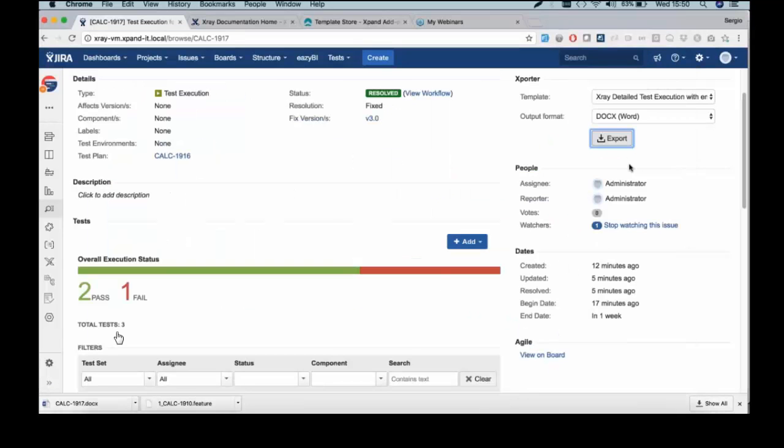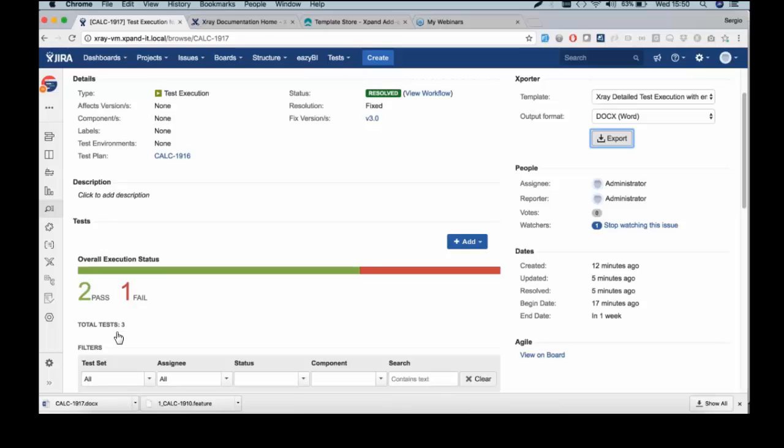Although I've done this by hand, you can automate this, for example, in the transition of a workflow, or you can also schedule this, for example, every single Monday, and then you can send the report to some email, or you can even attach it to some Confluence page. And this is basically Exporter in 2 minutes, okay?